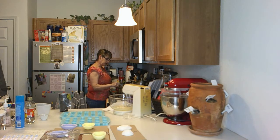So it looks like it won't be much longer before I can turn this up. And basically, once it starts cooking, it'll clear. It'll be clear. So that's why I'm still stirring, because it's not clear yet. Once the sugar is dissolved, it's clear.